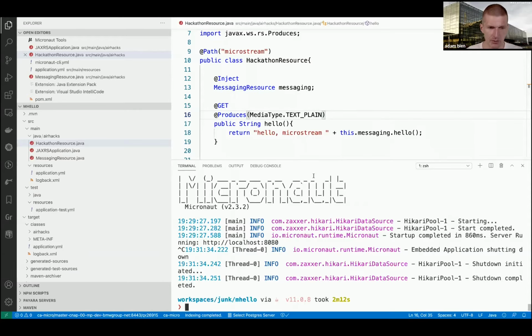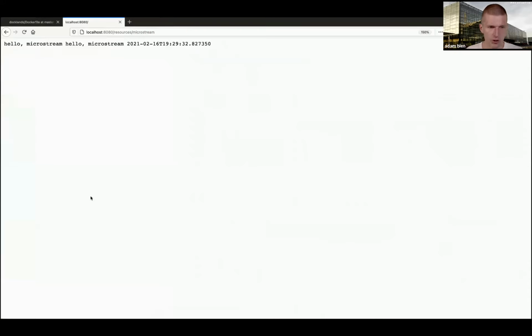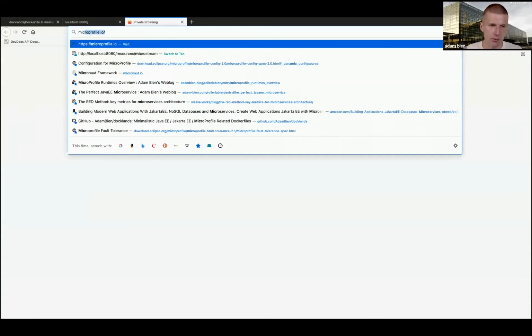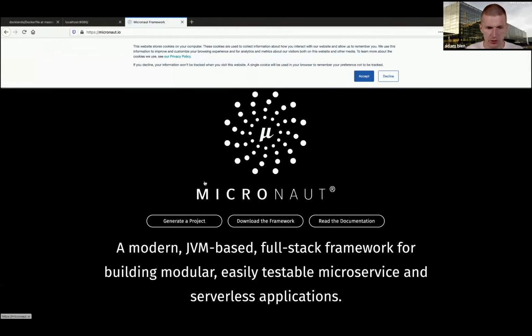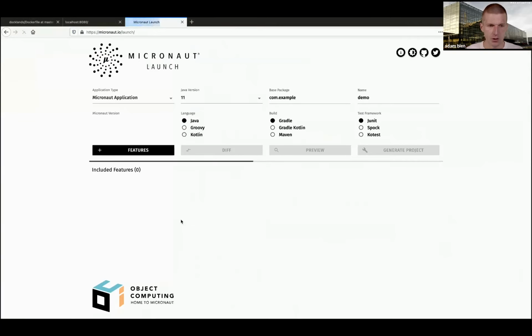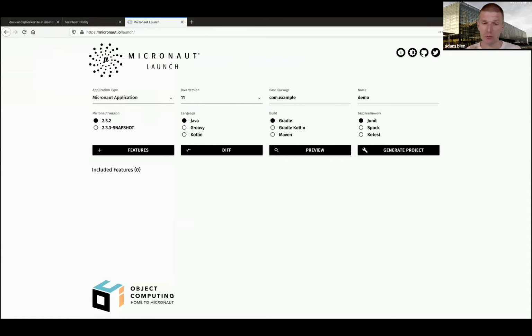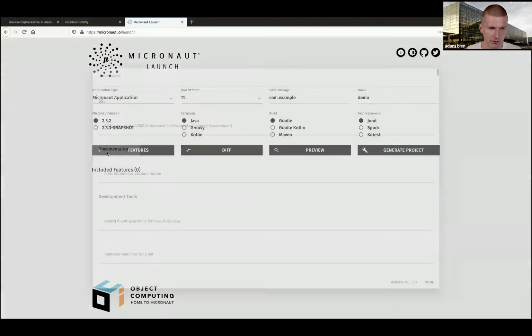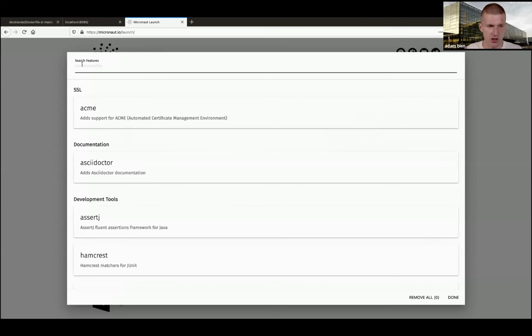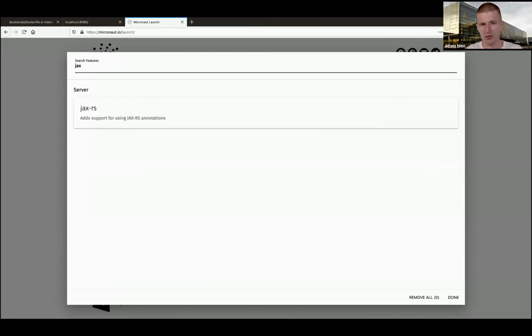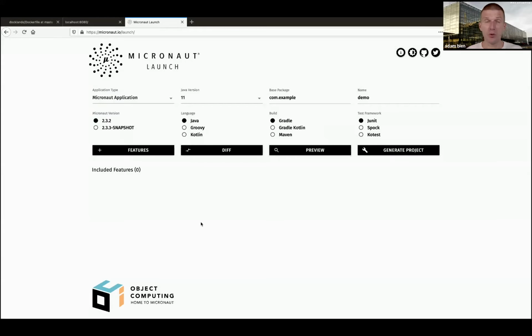And by the way, if you go to micronaut.io, there is a project launcher, and you can do the same thing I did from Visual Studio Code from the website. It's almost identical. So you can add features here. I could say the features I would like to have, let's say JAX-RS, and then you get the zip downloaded. The entire project is downloaded. I never used the website actually. I used it the first time with Micronaut, but I prefer the IDE or archetype.